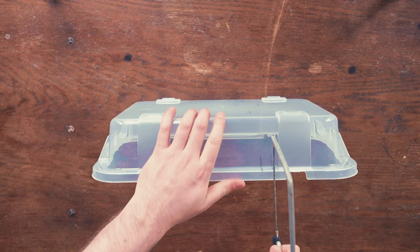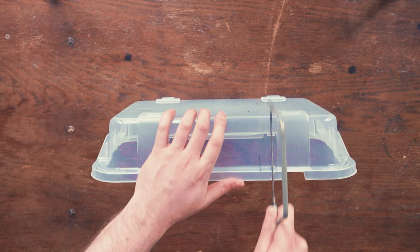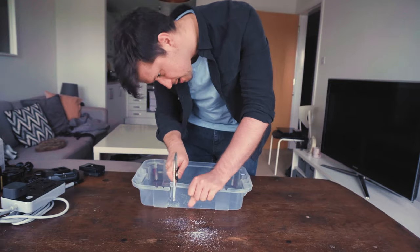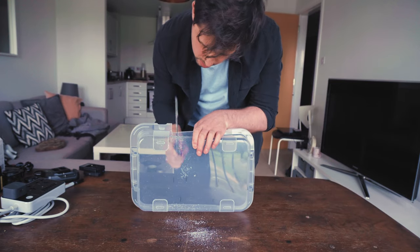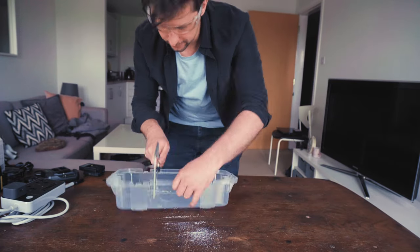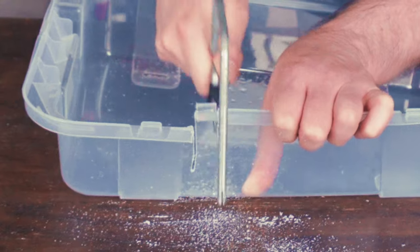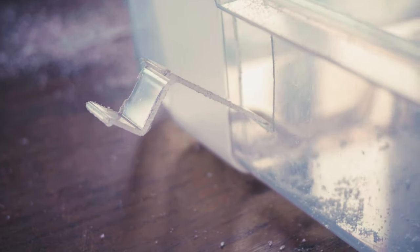When you've decided how you want the cable to leave the box, just start filing. The best advice I can give is to slowly start grooving — drawing back the blade until you've made a nice groove — then you can start sawing gently. You don't need to exert a lot of force or the box will bend. Just soft, smooth movements back and forward. Make sure the level you're filing down to is flush with the bottom of your iBlock Cube so the cable can run out without making an awkward angle.